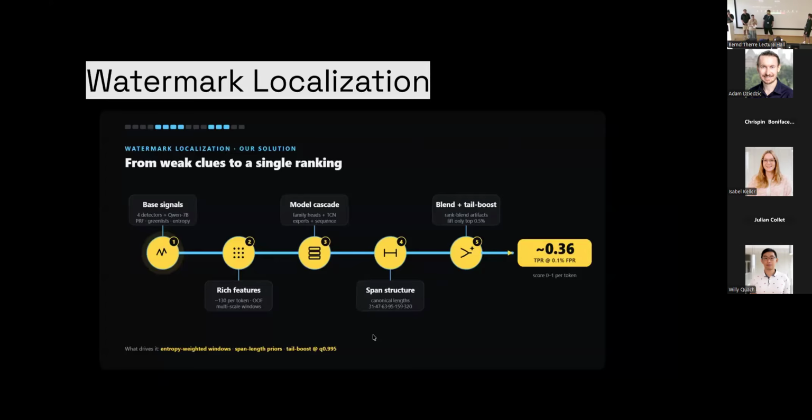The regions were mostly detected with windows of different sizes and some smoothing to detect the spans, so that spans with little holes with low score can still be marked as watermarked. So this was our best way to do that.